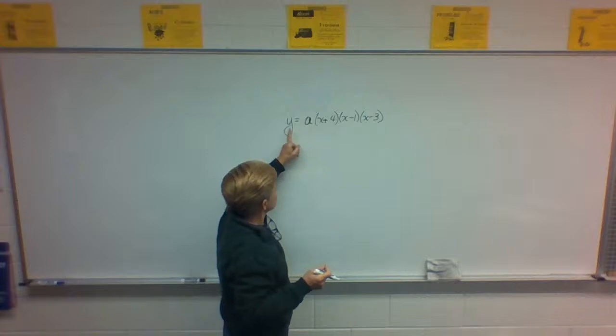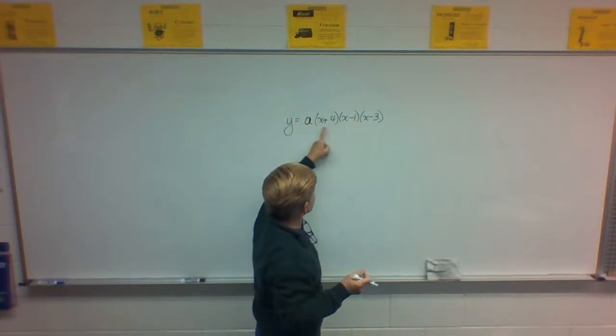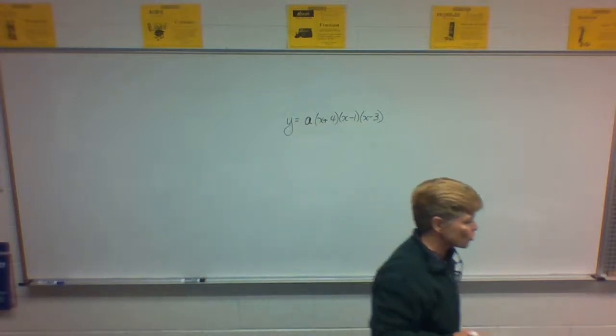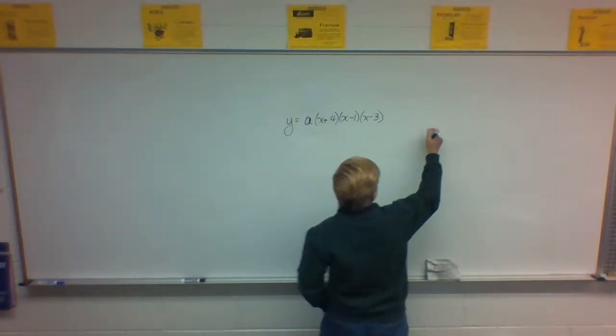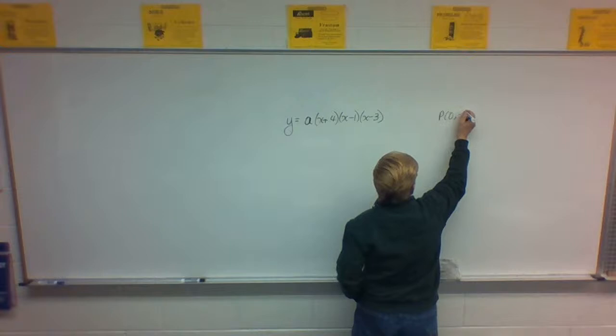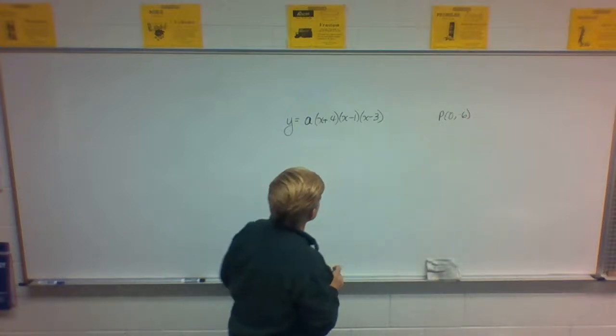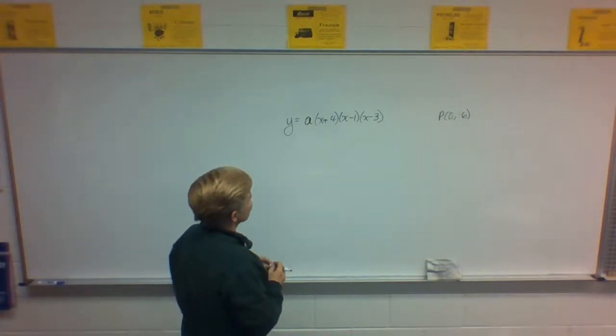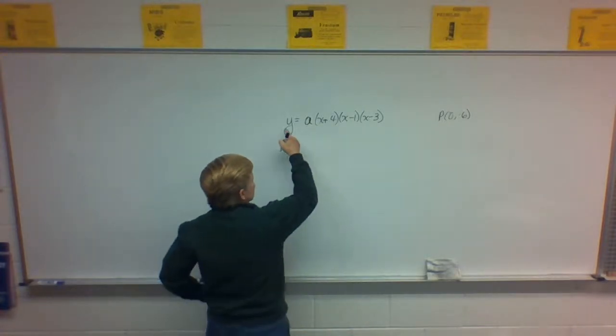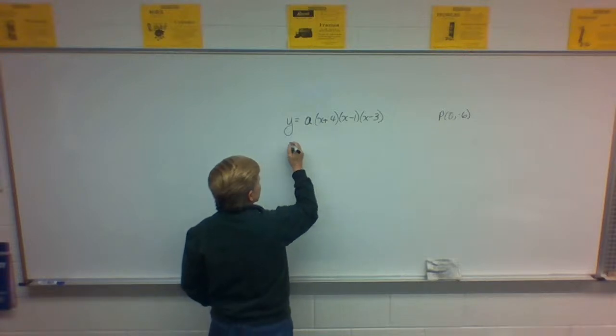We can't, because we've got 1, 2, 3 variables left. That's why they give you the 4th point. The one that they gave you here just happens to be on the y-axis, but it wouldn't have to. It could be any other point on there except for the zeros. Any other point will work. And the point they gave us was (0, -6). This is the additional point. So what we do is we replace, boy, this one's going to be super easy. I'm going to have you practice one that's a little tougher. What we do is we replace the y in our equation that we've written so far with -6.